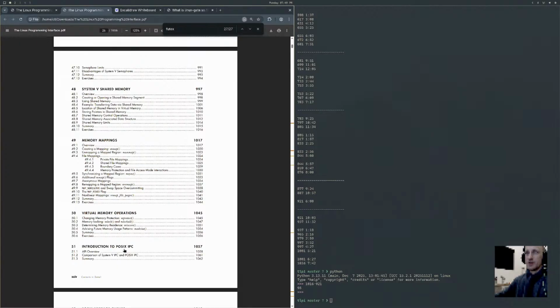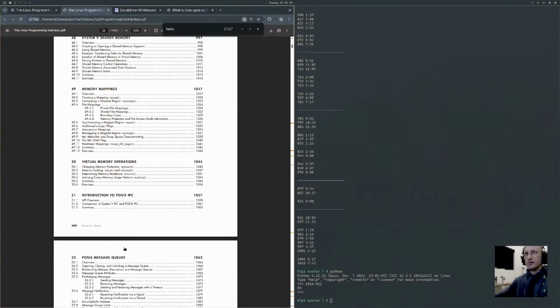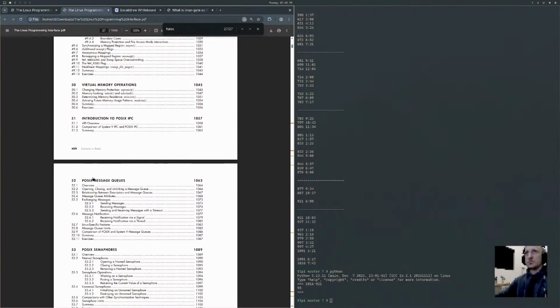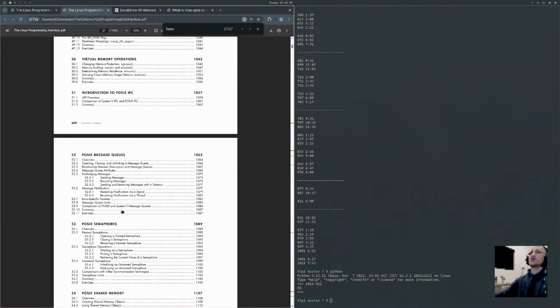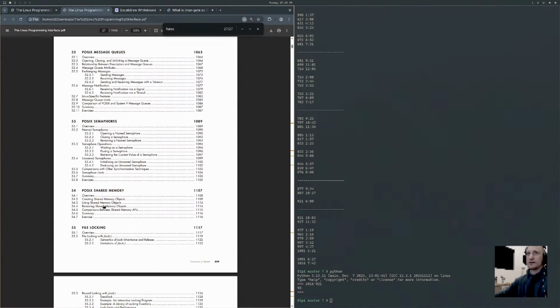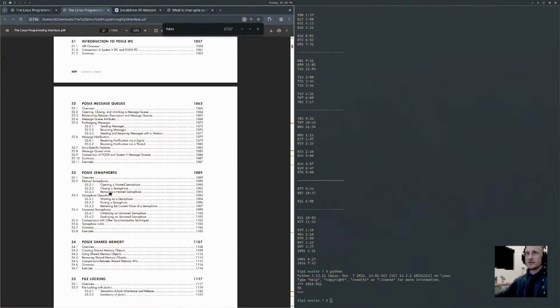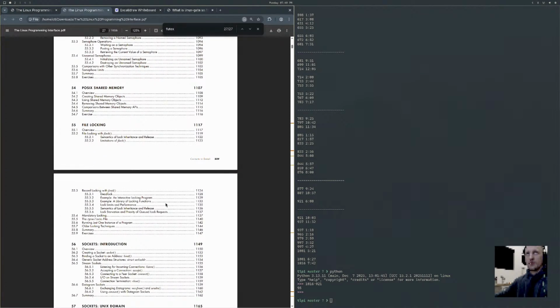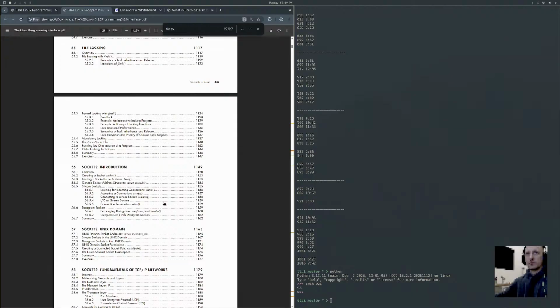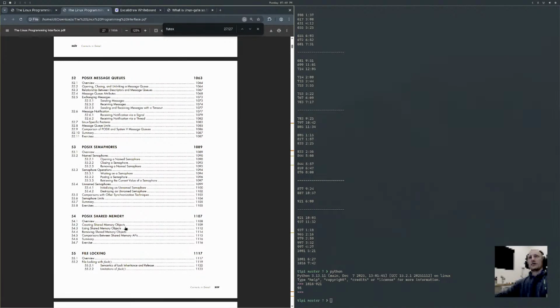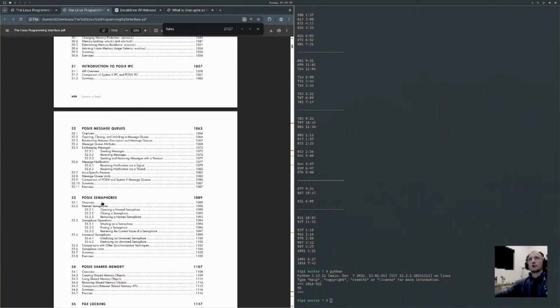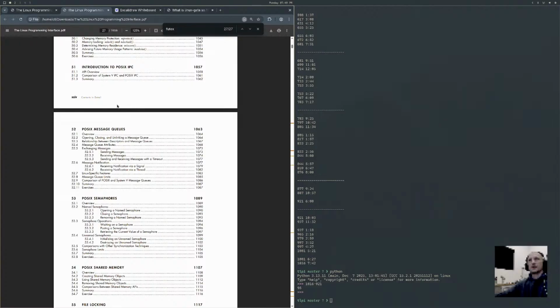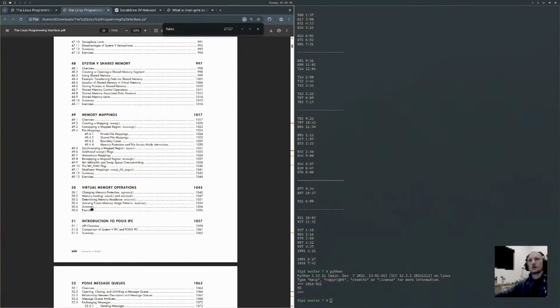Introduction to POSIX IPC. And then we go POSIX message queues, POSIX semaphores, POSIX shared memory. So same thing with System V except POSIX this time. File locking. Okay. So basically to do the same thing that we did today, except we're going to add 2 more chapters.